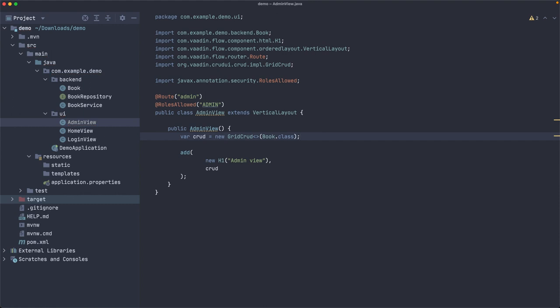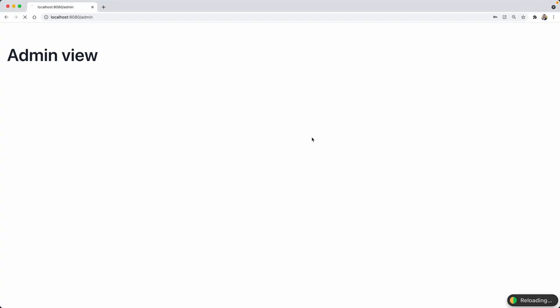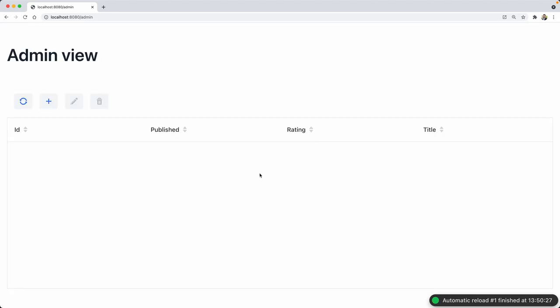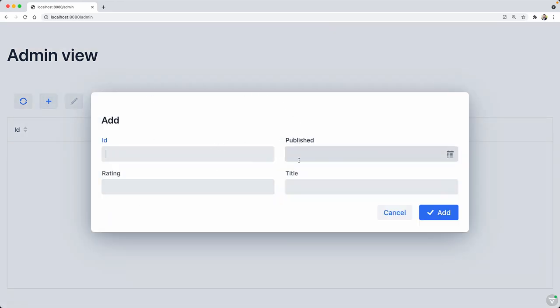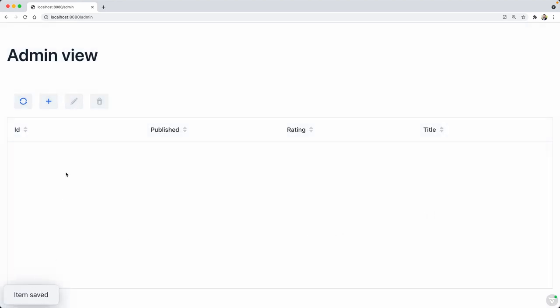And believe it or not, only with that we have the user interface for a CRUD view. So let's check that out. There we go. So we have the options to add a new book. We have a grid or a table. It's called grid in Vaadin with all the books and one column per property in the book class, and we can add new books here. Of course, it doesn't really work yet. It doesn't really save the item as it says there because it's not connected to the backend.